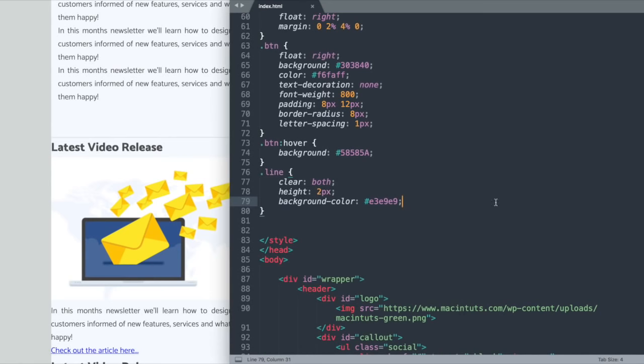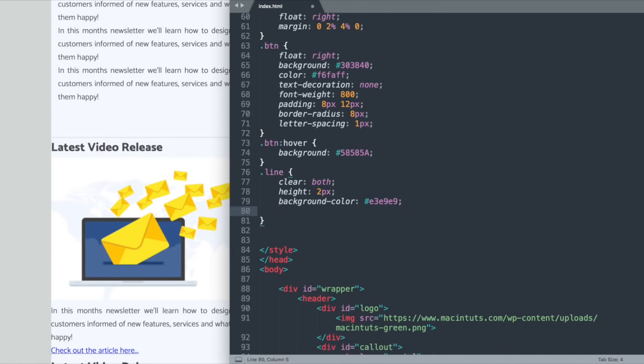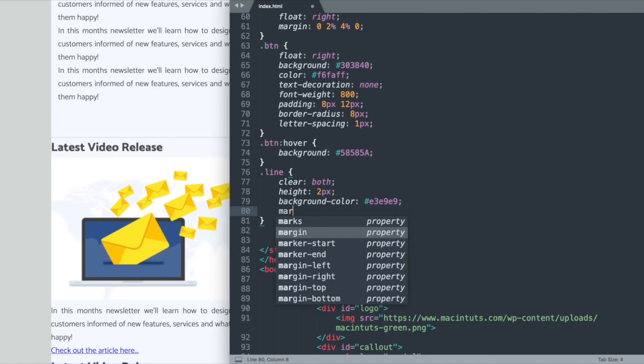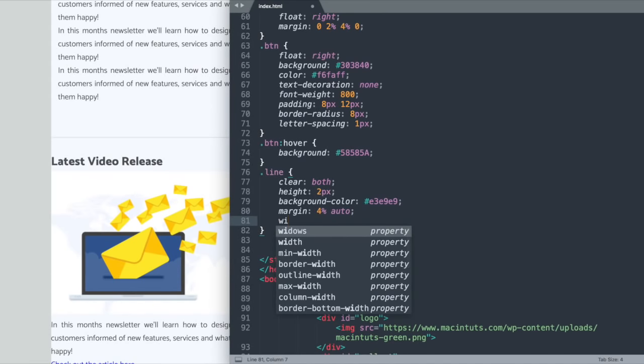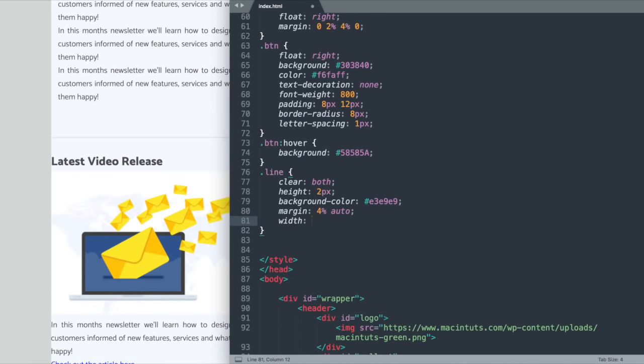And then we'll just need to add some spacing around it also. So let's say margin: 4% top and bottom, and then auto left and right, which will center it, because we're not going to have it display at 100%. As you can see, there's a little gap off to the sides, which I think looks pretty cool to match the one column widths with its padding.